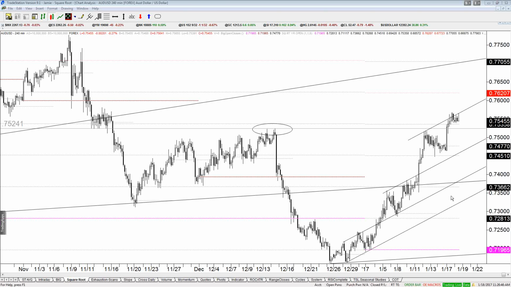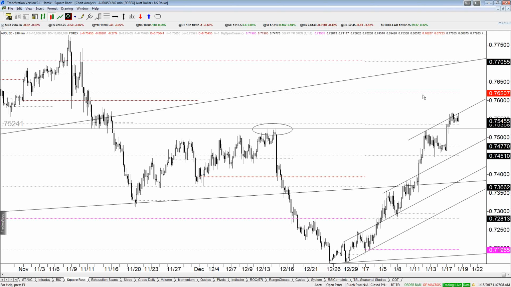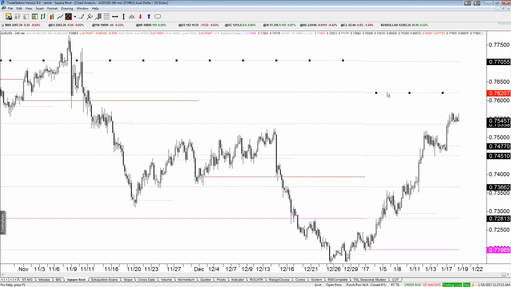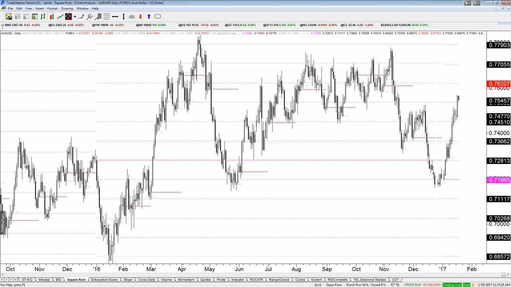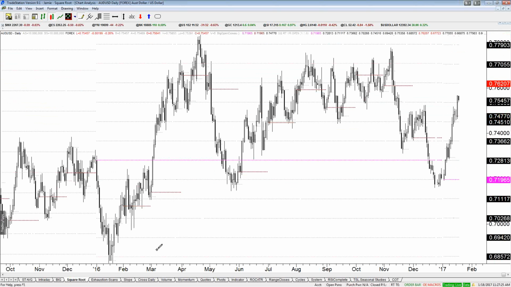And again, the original slope on this, just the two lines off of here, are suggesting that you're at resistance, okay? But let's go to the longer term stuff, because that's really what ends up paying in the end, right? So I've been looking for what's our new bull slope on Aussie. And I did talk about this last week. I think it's this. Okay, I just think it's this line.